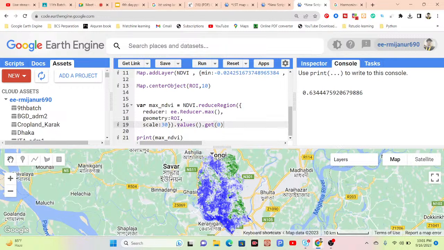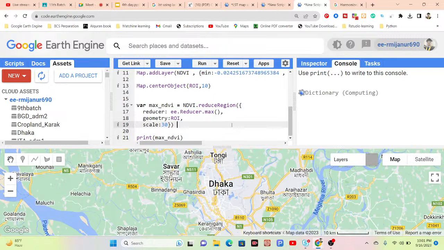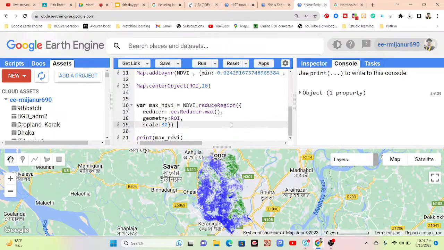Without it, you can see it showing as a dictionary, keyword and key value, but I don't need that. I need only the value. So for that I use values, from here use the get function, get 0. Click to the run. In this time you can see it just generates only the value. Okay, we can get the value.